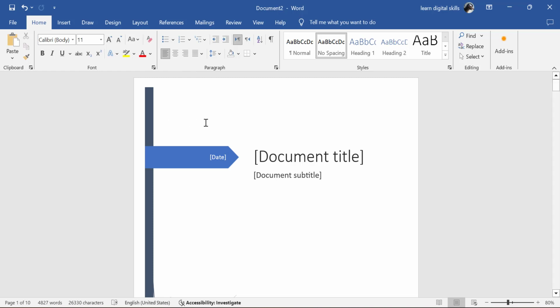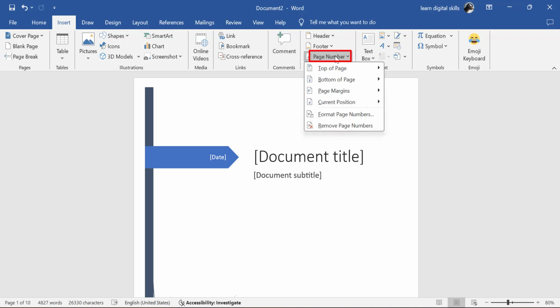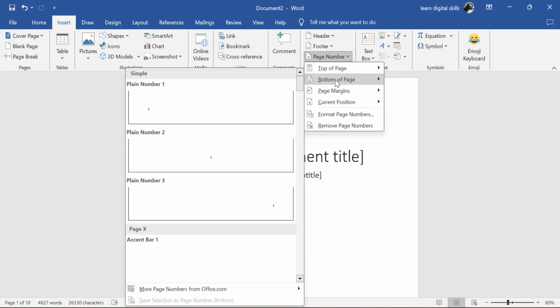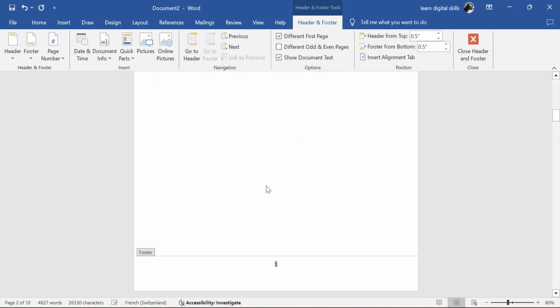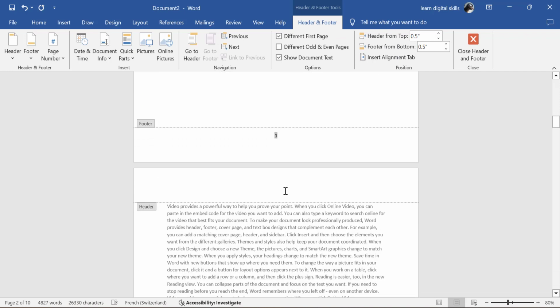So now let's see how we can insert a page number in Microsoft Word. All right, first, what do we need to do? You can come straight to your Insert. You click on Insert. After doing that, you come right here. You see Page Number, you click on it, and then we are going to be inserting a page number. You can either select the top of the page or bottom of the page. So I'll just go for the bottom and I'll select this. Good. Now, after selecting this, you see this. I've just inserted my page number.